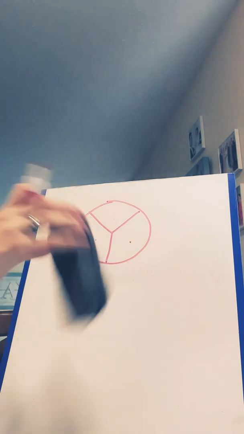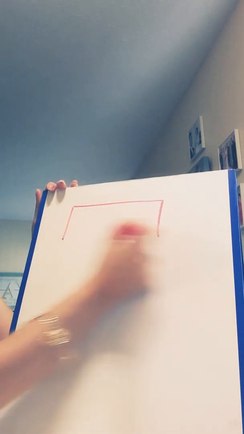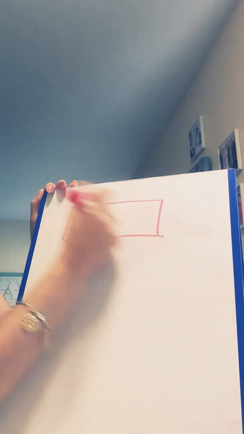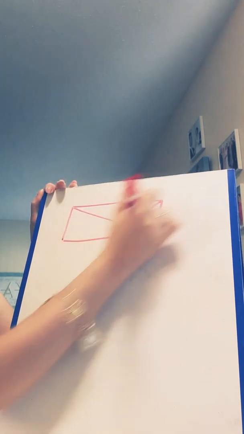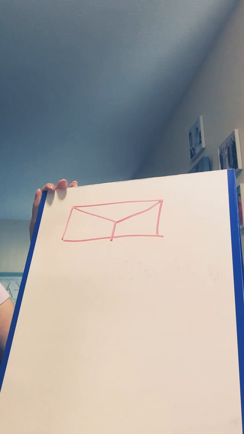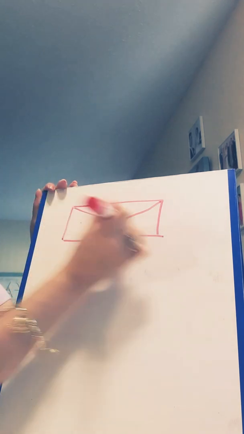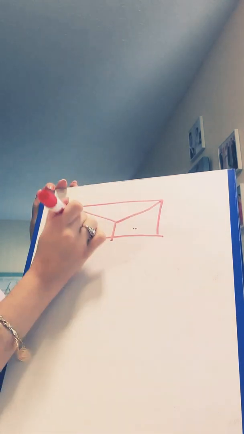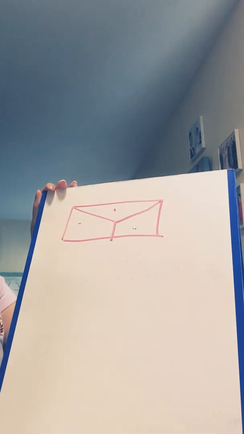Okay? Now, for the y, you guys, that does not work for every shape. I saw some of you, and that's okay. Some of you did a y like this. That is not equal parts because this and this is not the same. These two are the same, but it's not the same with this top one. Okay? So the y only really works for the circle. Okay? So that's just for you to keep that in mind.